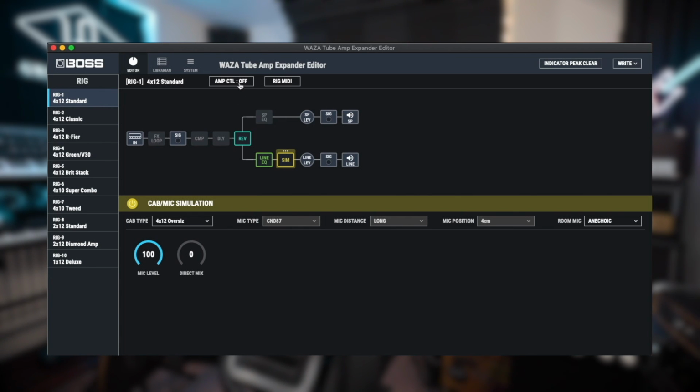And of course, you can control your amp, as I said before. And these are your 10 presets that are all assigned to the knob on the front of the Tube Amp Expander, as simple as turning the rig knob and getting where you want to get with it. So that would be Librarian.